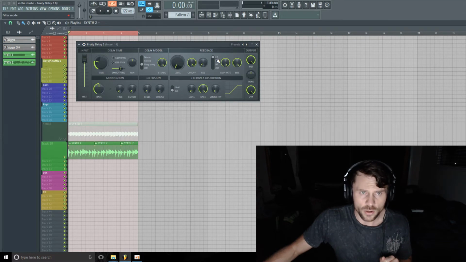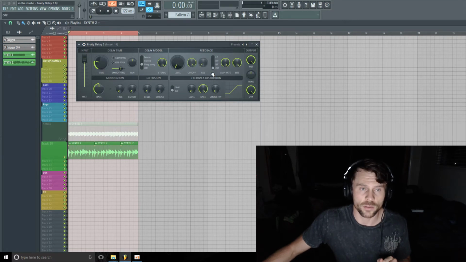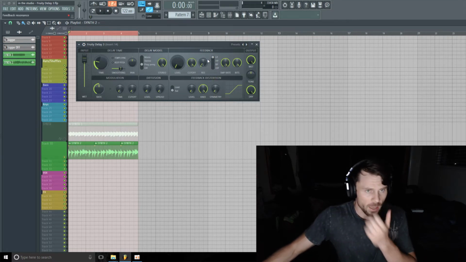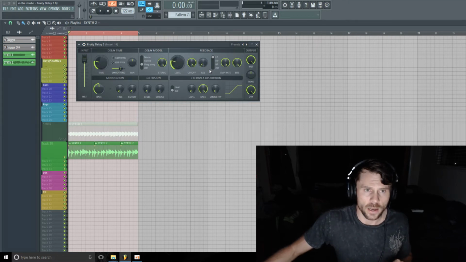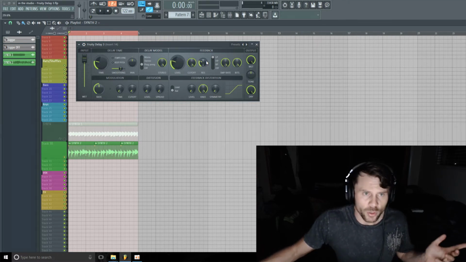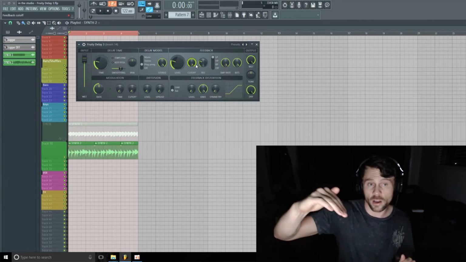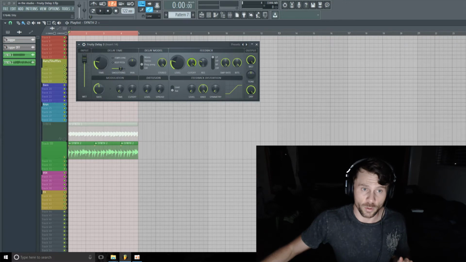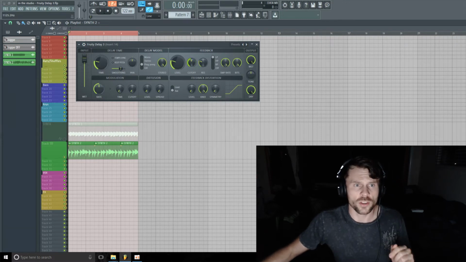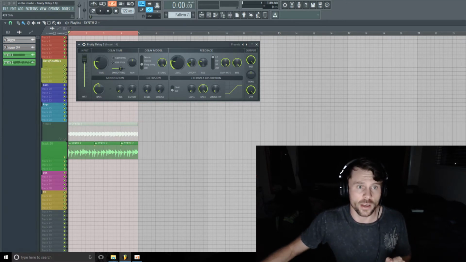So you have a few filters to choose from, just the basics: a low pass, high pass, band pass, or you can turn it off completely if you'd like. And if you're wondering what resonance is, for the beginners, it's just a boost at the cutoff point from your filter. And when you're adjusting the filter, you can actually see the actual values in hertz up in the left-hand corner here, which is very nice. All right.